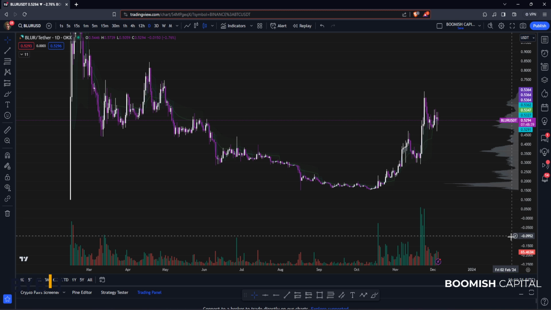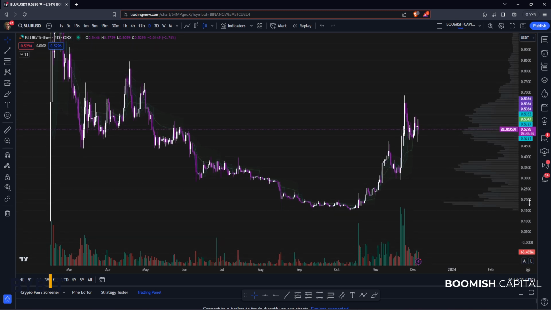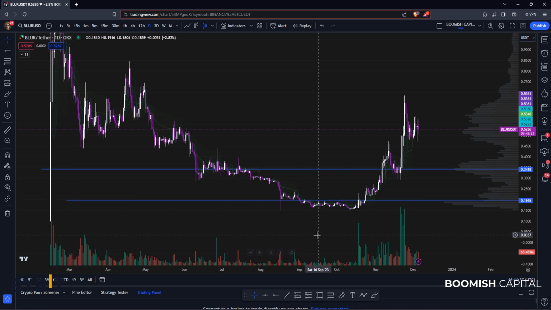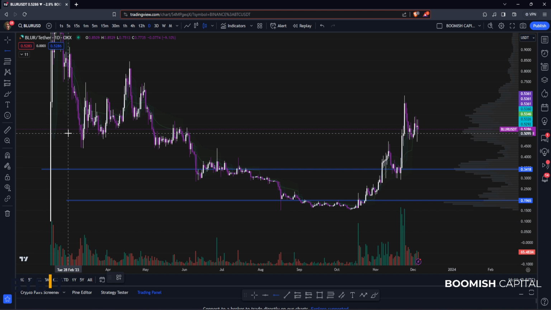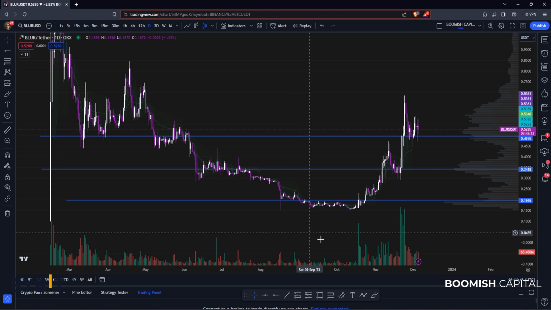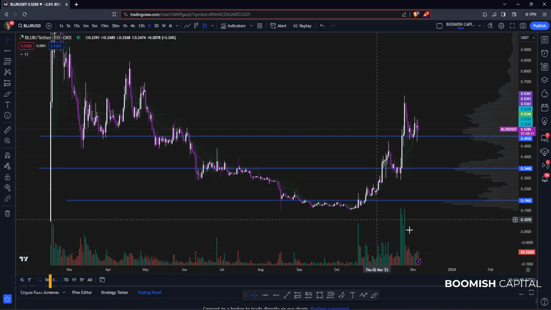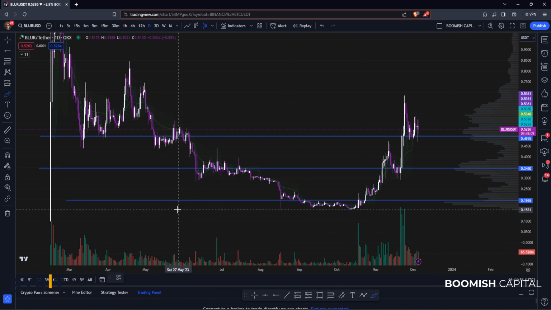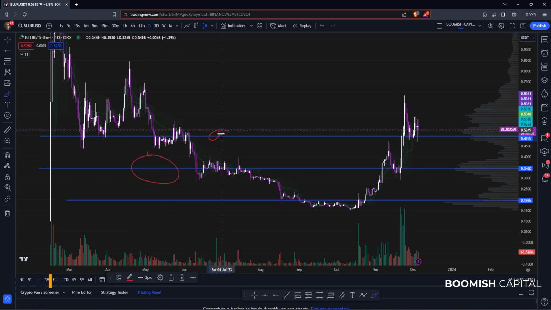Looking at what the nice levels are. Blur is a great chart to see this, right? You can see that if I just indicate it with these lines, you have a nice level, which is more or less something like this, a decent level. Down here is definitely a decent level. And then here is more of a top of the range level. And you can see it forms these automatic equal ranges, right, with the middle of the range here, top, bottom.